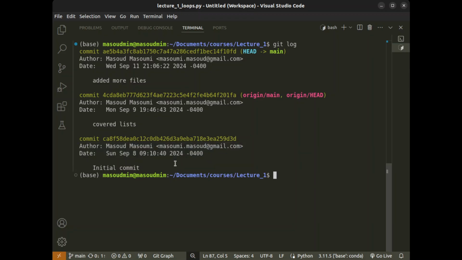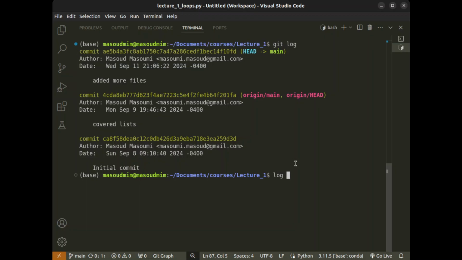This is the first log I created. This is the date I started the repository, and the comment was "initial commit." And then we did the second commit. We said "covered lists," remember? And then this is the last commit, "added more files." And each commit has the author, who made that commit, and then the date. And then this is the commit ID.